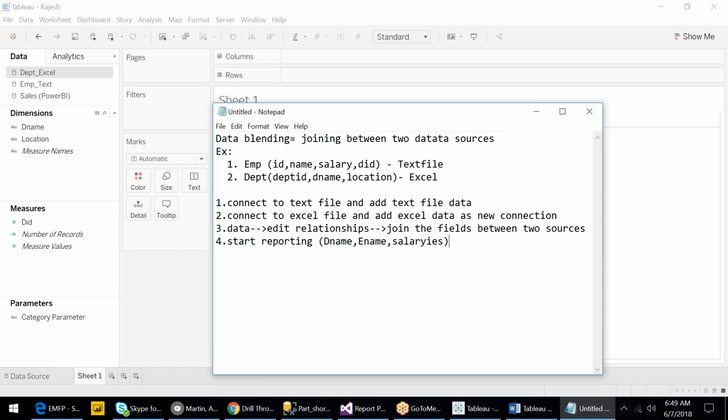In this case, department name is coming from the DPT table, and employee name from the EMP file. So two different data sources in the same report.